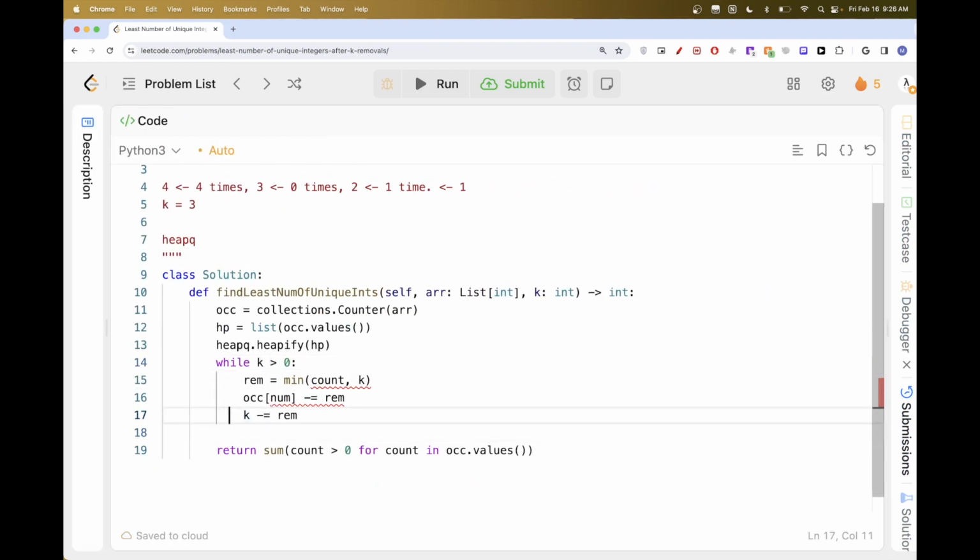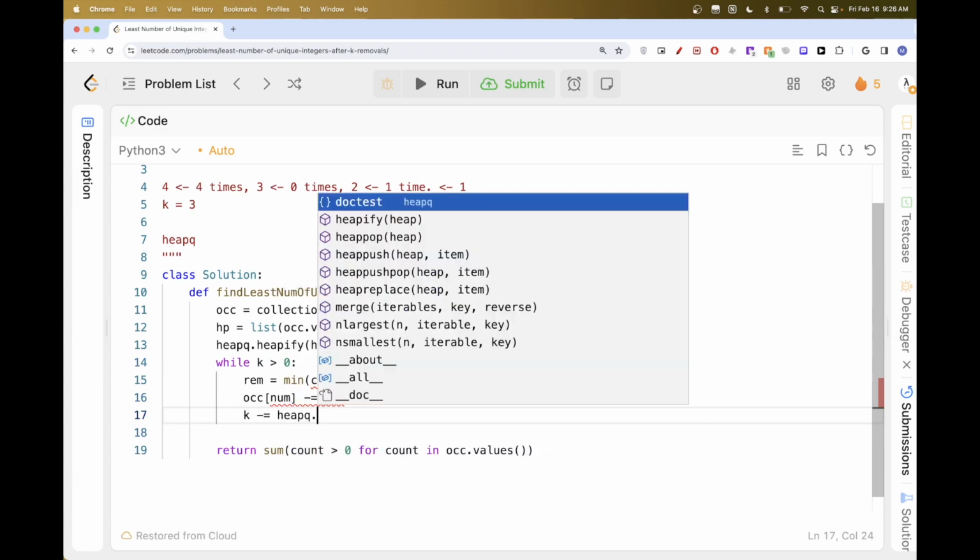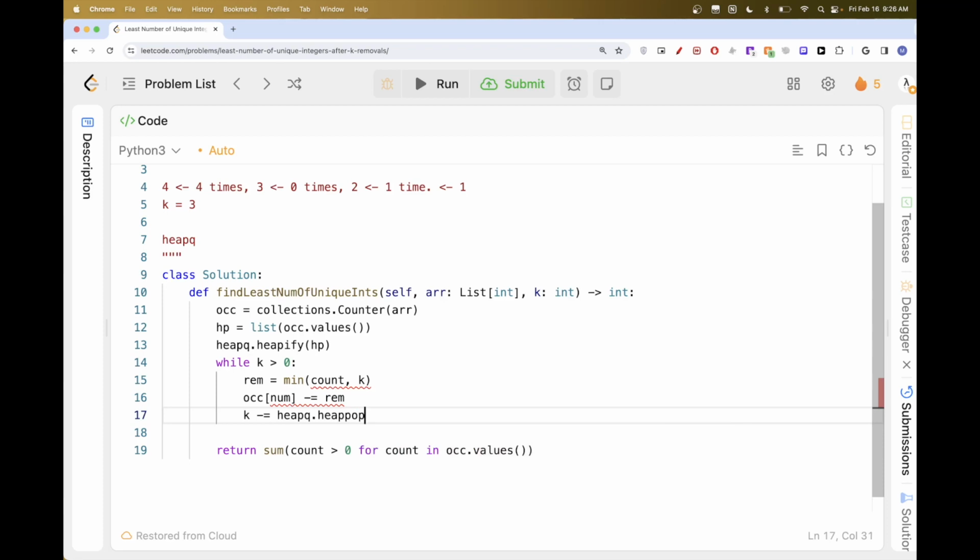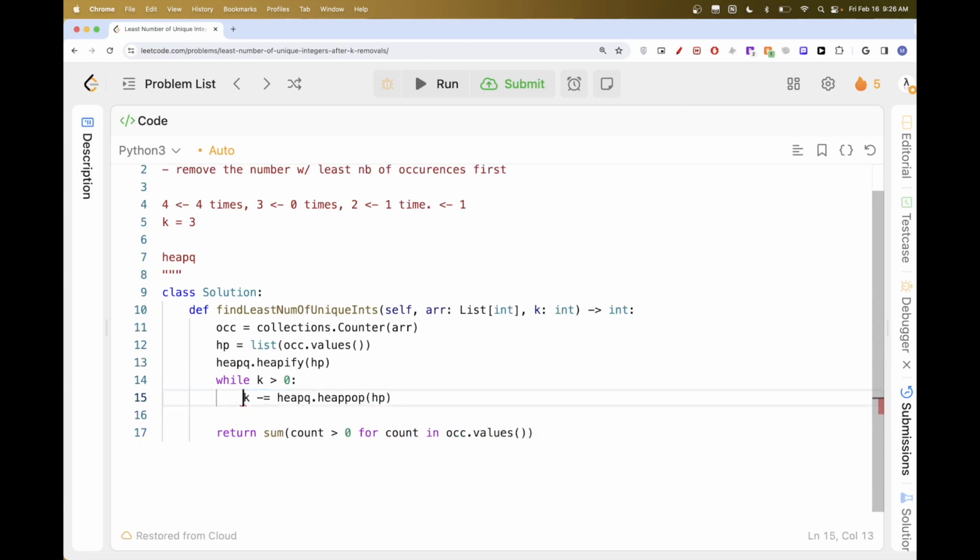Can remove this. Now what should we remove? Well, we should just remove the smallest element, and the way to get the smallest element is heap pop. Okay, and we don't need all of this. Now what should we return?